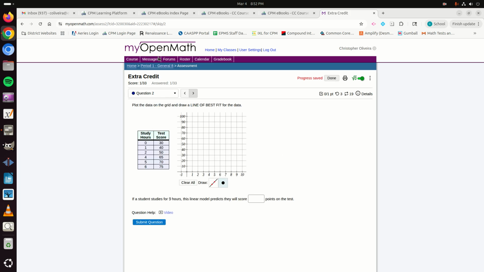This is a review of some Chapter 7 stuff, and most of us did okay on the test, but I think for some of us we could definitely use a little bit of a review, so I wanted to go there. This one we just plot some points like 0, 30, 140, 250. Just read through the questions. You can keep trying it, and then it will give you partial credit. If you don't deserve full credit, you can keep trying until you get full credit and go from there.